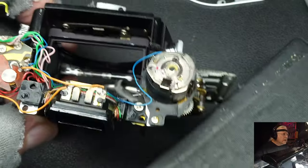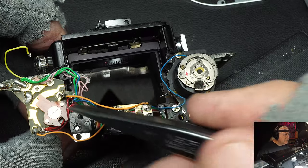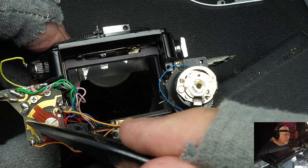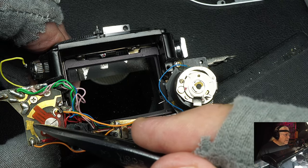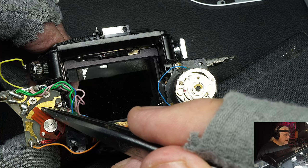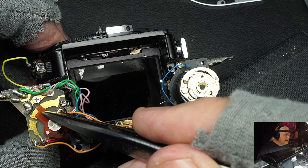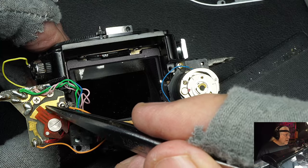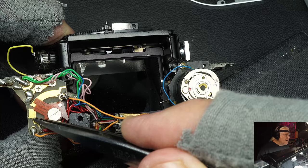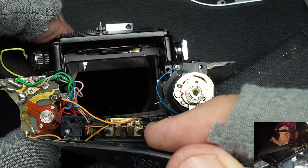The new switch on the N model was much better than the old one. The old one just had a wire here that made contact, and the wire quite often didn't make good contact or it got bent and didn't make contact at all. I repaired many of them because the meter would not turn on. But this new system - you just turn it and contacts slide here and here to turn it on or off.